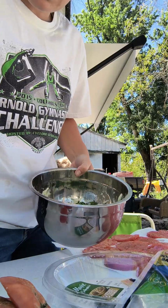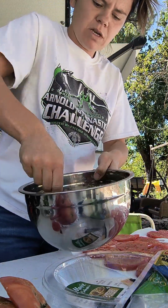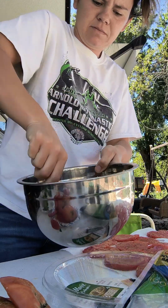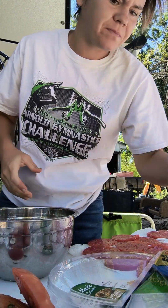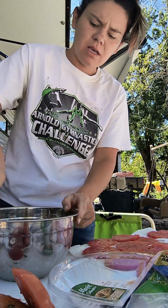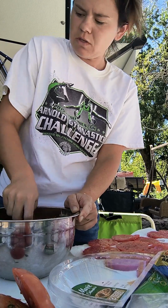Now I'm just going to throw it in. I'm going to use my little spoon here and give this a mix. That's almost helping. Wow, that's delicious. Okay, we're definitely onto something here. I'm going to go check on my pie crust. Oh, careful.